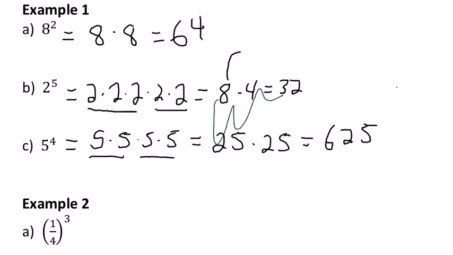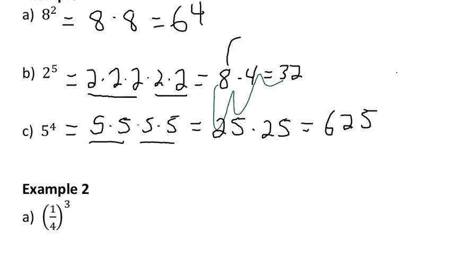Now you don't always have to use just integers. You can have a fraction. 1/4 to the 3rd is just 1/4 times 1/4 times 1/4, which means we multiply the numerators together, so it's like 1 times 1 times 1, which is just 1. And then 4 times 4 times 4, or 4 to the 3rd, which 4 times 4 is 16, times another 4 is 64. So 1/4 to the 3rd power is 1 over 64. So again, just think of it as repeated multiplication and then do the calculations.